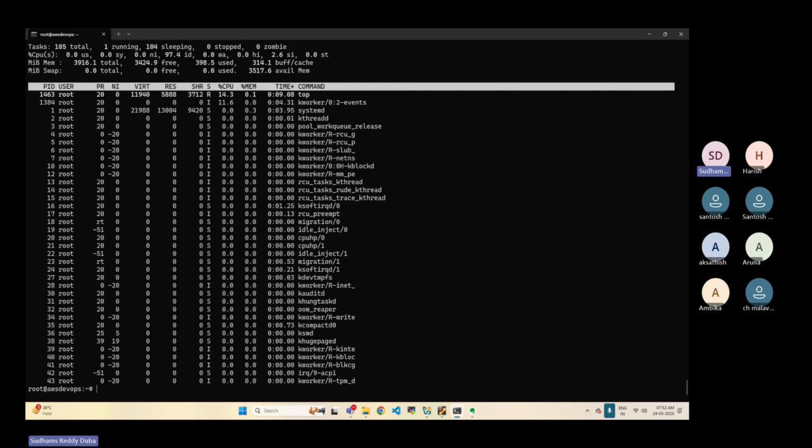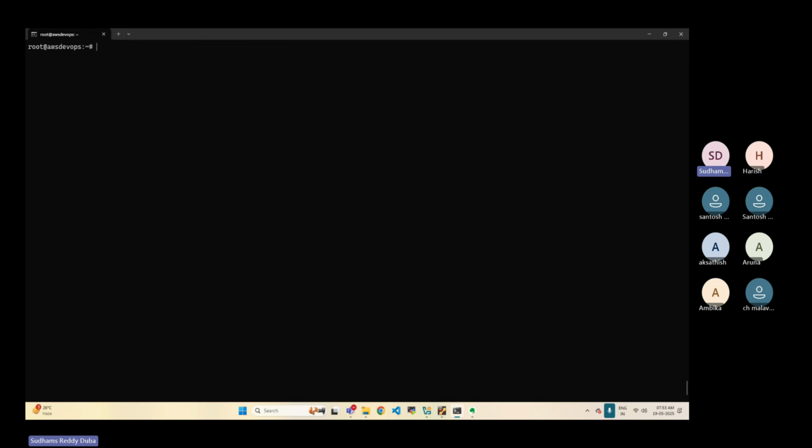Later, I will tell you some shortcuts. The purpose of this command is to see the live information of your utilization of the CPU, memory, and process. Right now, if you want to see static information, not dynamic, dynamic in the sense of what you have seen right now, every second it will change. It will try to fetch the new status of the data. But I want to see only, for the command right now, when I executed the command, what process information is there. I want to pull that information.